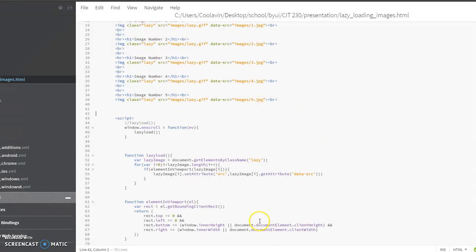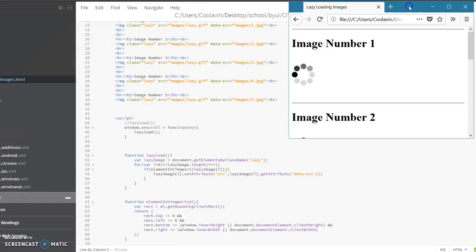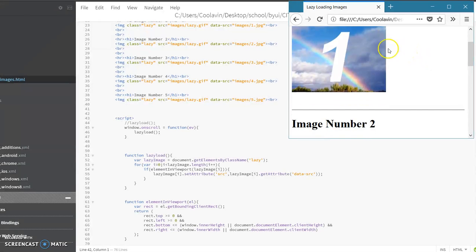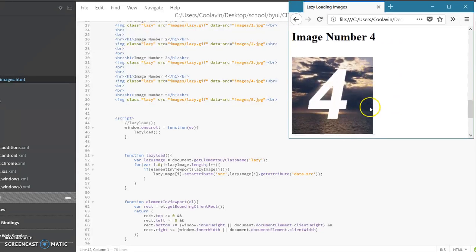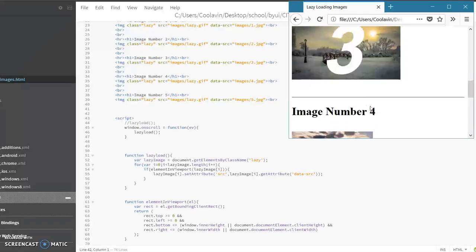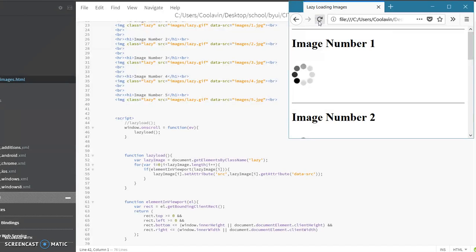So we can go ahead and show that here. So here's the web page, and once I start scrolling, it will load the images. So you can see it loaded image 1, image 2, 3, 4, and 5. Now we run into an issue: your website loads, but it's not loading anything until the user starts scrolling.